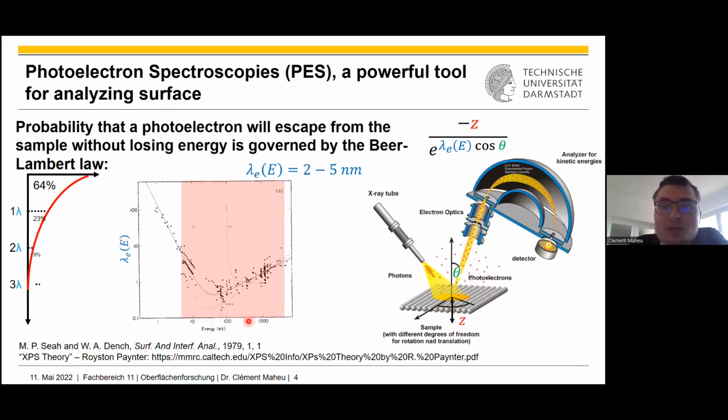So if, for instance, we use XPS, standard X-ray with a photon energy of roughly 1,500 eV, you will create electrons with a kinetic energy at best around 1,500 eV. So you will measure in this range, and the experimental inelastic mean free path says it's around 2.5 nanometers. Because of the Beer-Lambert law, most of your signal will come from this 2.5 nanometers of thickness, and you will go at best to something like 15 nanometers, which is roughly what you do with XPS, and which is even closer to the surface when you do UPS.